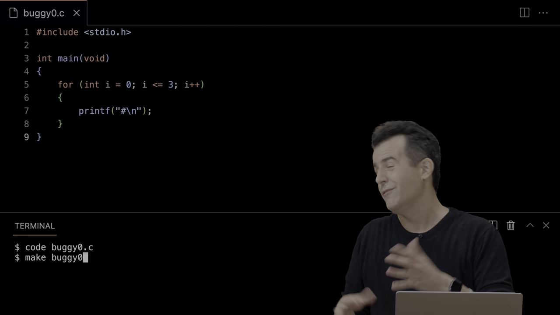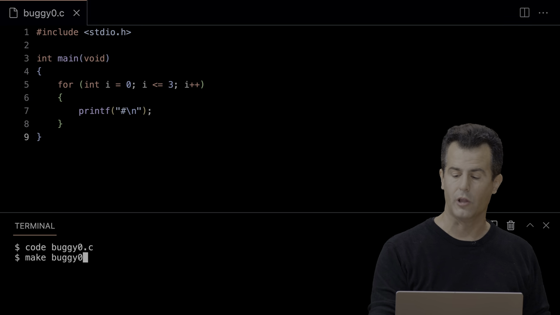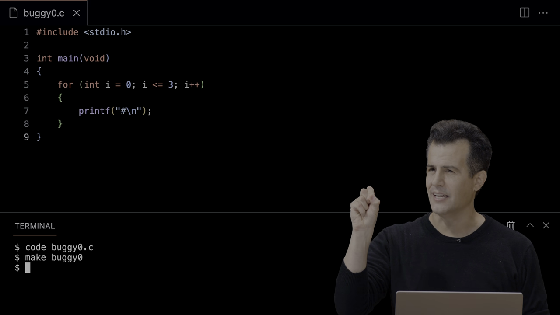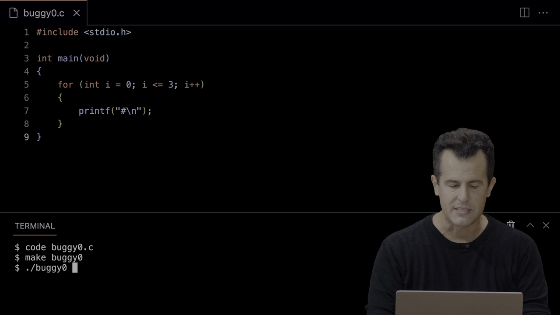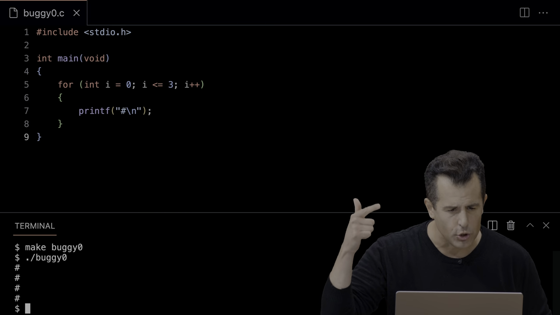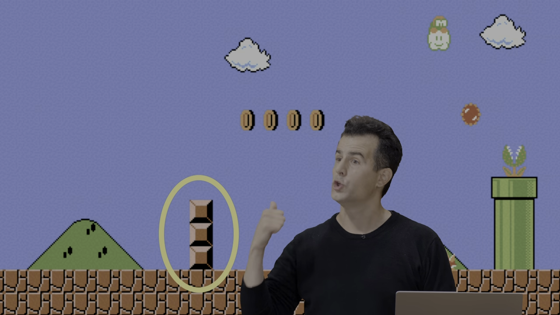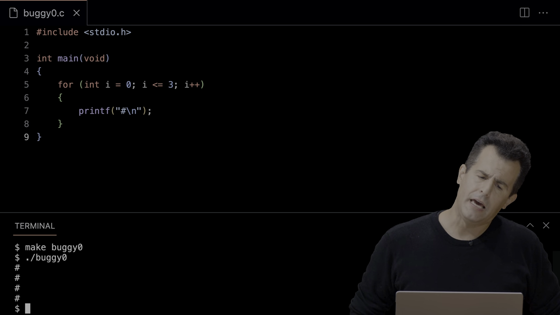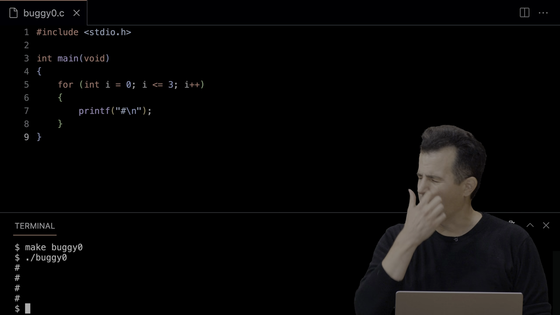I'm not going to use clang. In fact, I'm never really going to use clang manually here. I'm just going to use make, because it makes our lives easier. It does compile, no errors, so it's not syntax. It's not something silly like a missing semicolon. But when I run ./buggy0, I, of course, see 1, 2, 3, 4. And this does not match the 0, 1, 2, 3 bricks that I actually intended for that column. And yet, I'm counting starting at 0 as I usually do. I've got 3. I'm going up to 3.